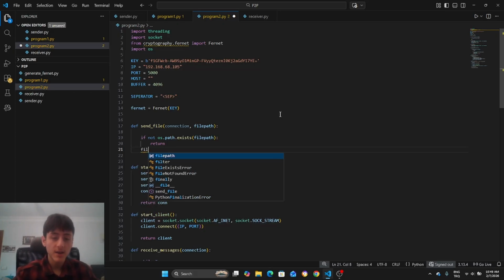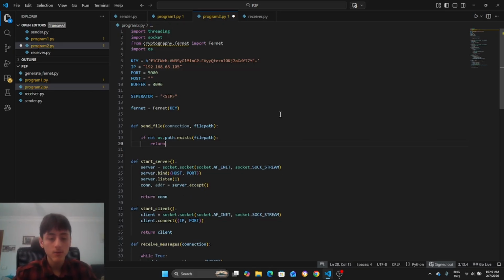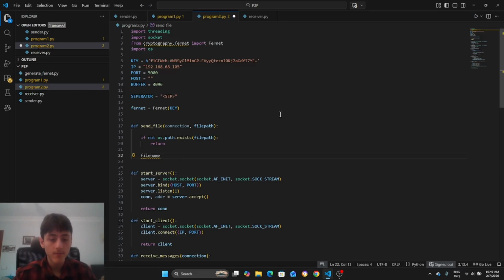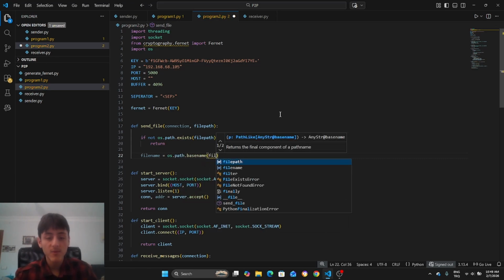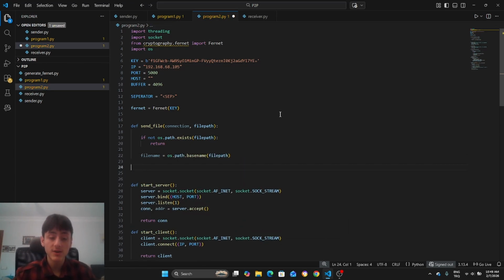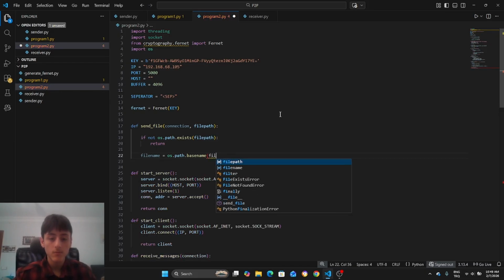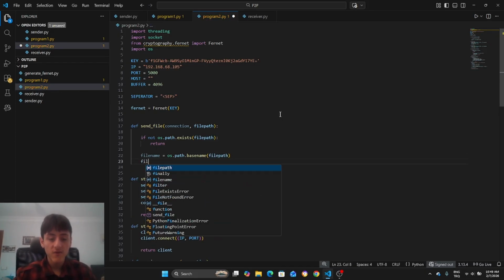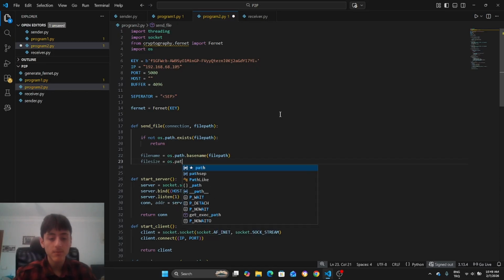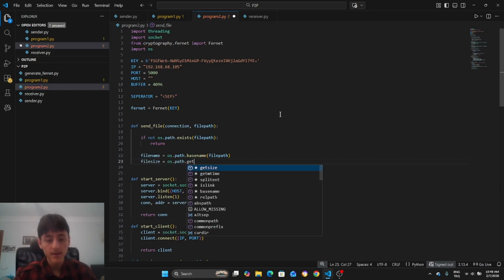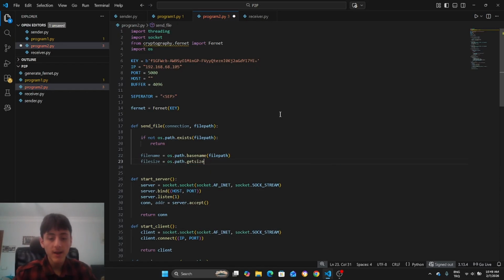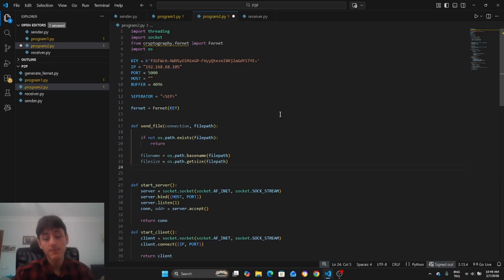If it exists, then we're going to take the file name. Just do it like this: file name equals to os dot path dot basename file path. This will return us the file name, and then file size equals to os dot path dot getsize, and again file path is an argument.